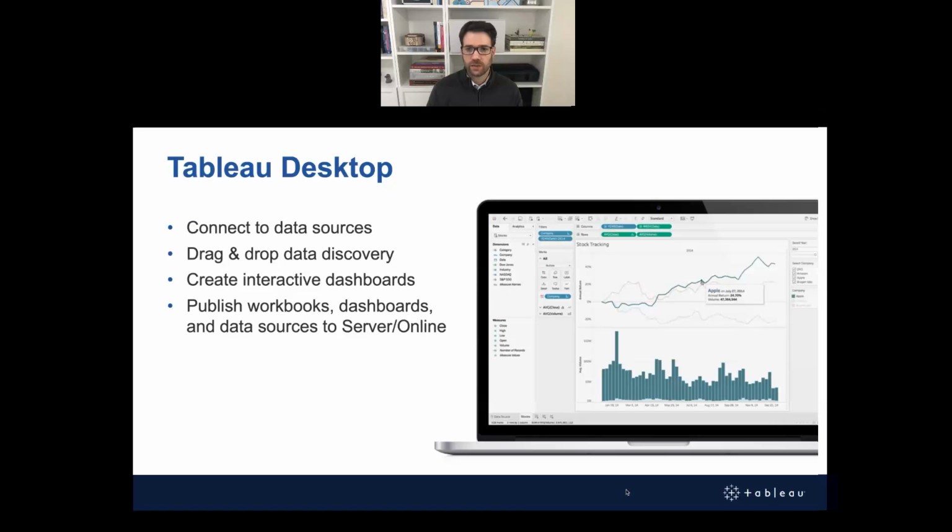Those blue and green pills that you see are on what we refer to as the shelves. Those can be manipulated in different ways to create quite a variety of different visualizations. And it has functionality for building the dashboards and then publishing those to our server and online products.